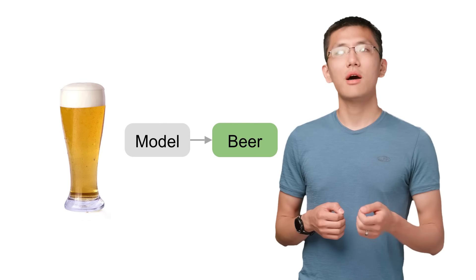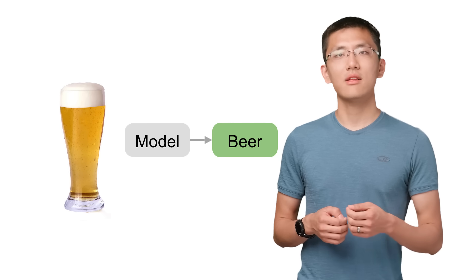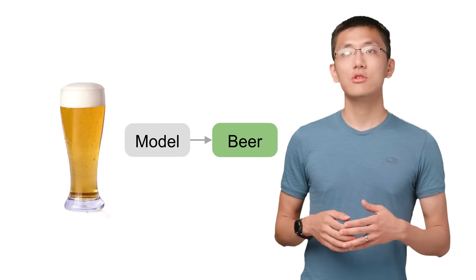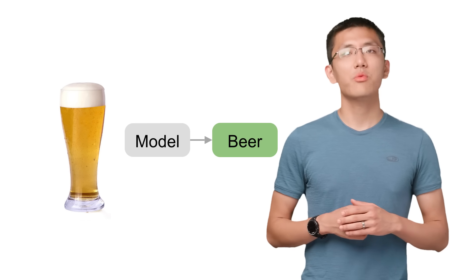In machine learning, the goal of training is to create an accurate model that answers our questions correctly most of the time. But in order to train a model, we need to collect data to train on. This is where we will begin.